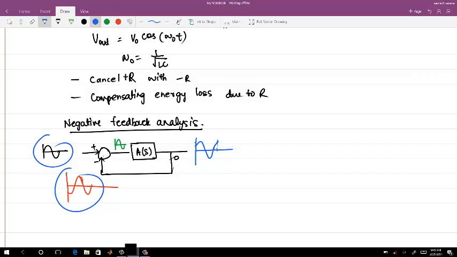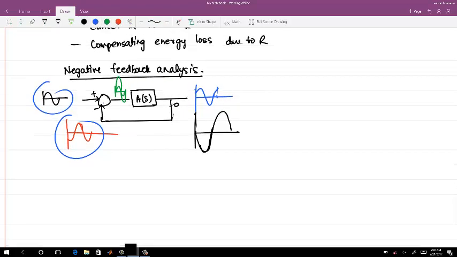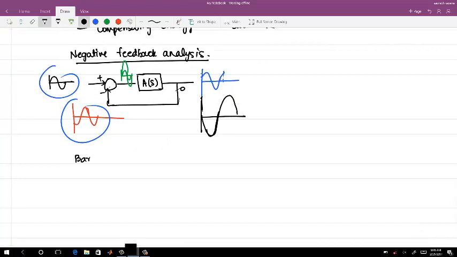And if you want the system to oscillate on its own, the ideal thing is it should replace the actual input. This is still very hand-wavy. If this wave has a phase change of 180 degrees, then after this negative feedback, what you will get at the output will be a much larger version of it, so it will keep itself going. So this oscillation is based on the negative feedback, and it is put down in terms of proper equations, which is the Barkhausen criterion.